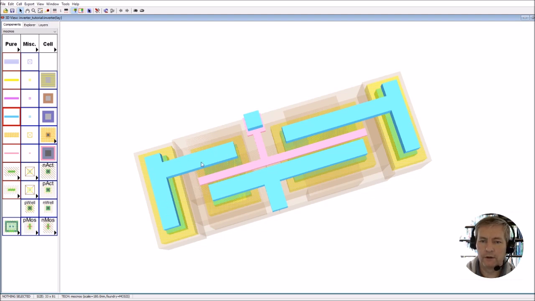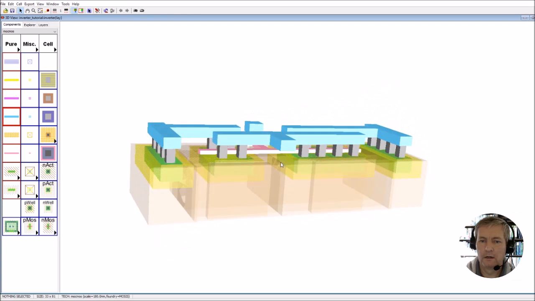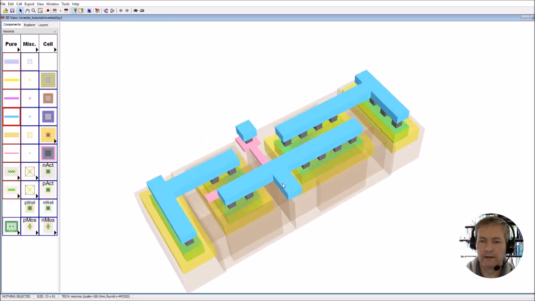So we've got our ground, VCC, we've got our input, and we've got our output, and that's our little inverter. So that's enough of the 3D. Let's continue and we'll work through and create a schematic for this, and we'll do the test on this as well to see whether it actually works.